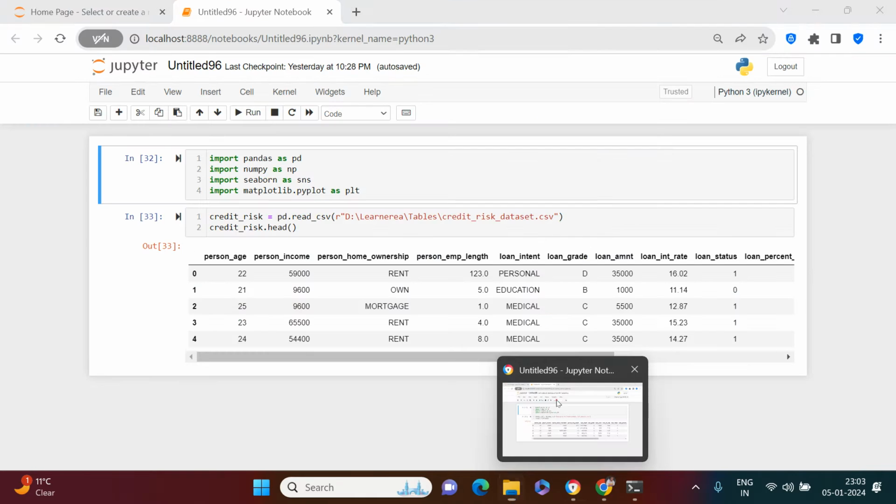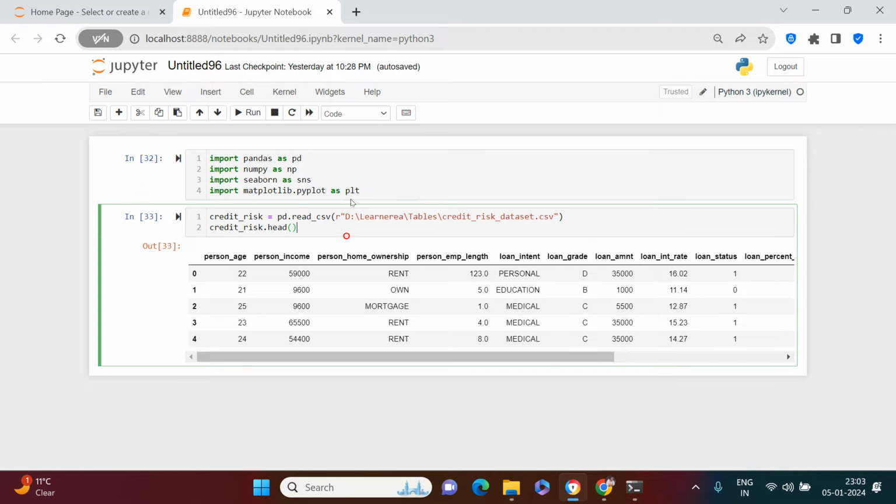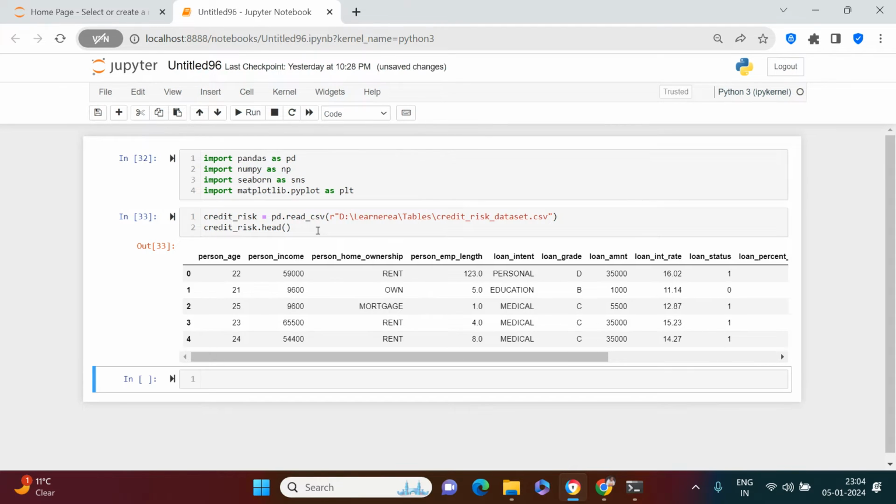As soon as I had the data available, I jumped directly to the Jupyter notebook, and over here I have just imported basic libraries which you might be very familiar with: pandas, numpy, seaborn, and matplotlib. After that, here I'm just reading the data. This is something I have already done, and it is pretty much a basic thing which you can do very well.